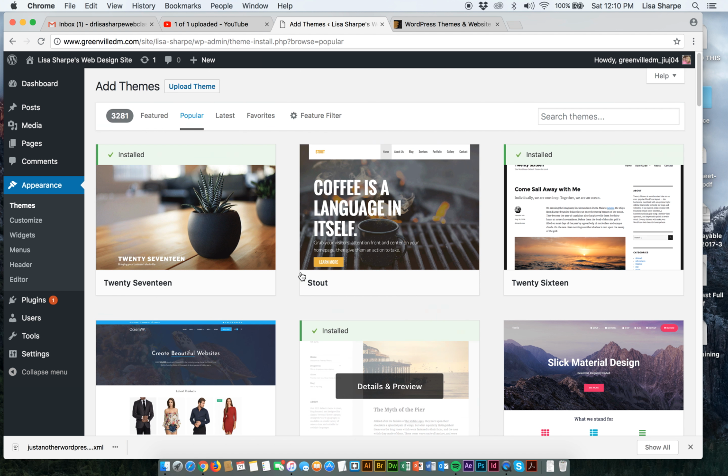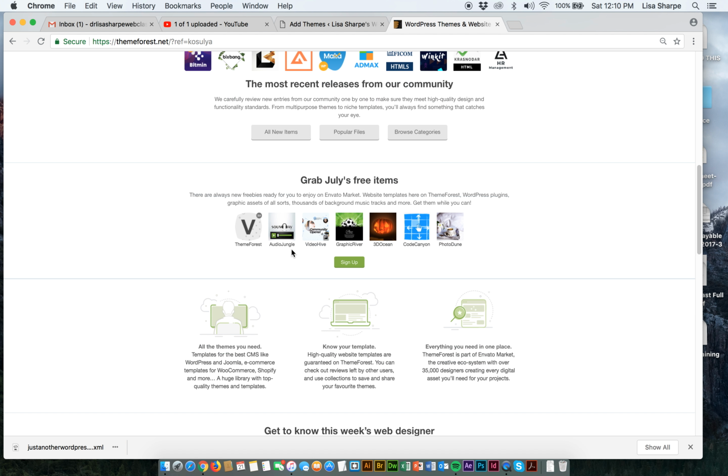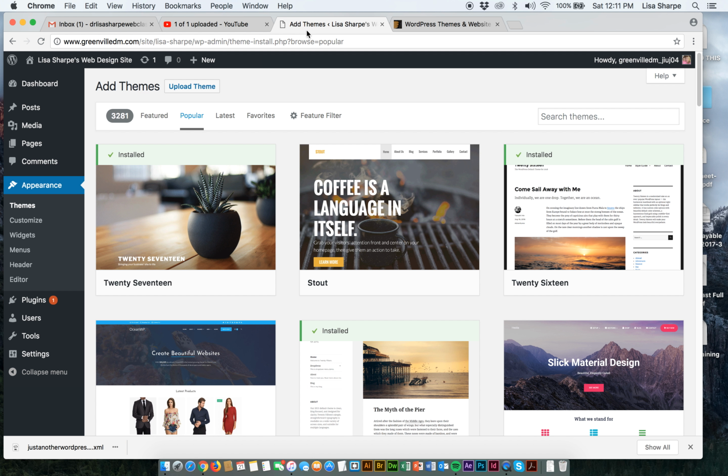theme. Now, that said, there are also organizations like themeforest.net, which is the most popular, which are very happy to sell you a WordPress theme. So we're going to take a look at the free themes first because we like free and free is good. Later, when you do your portfolio, you may want to go to a paid theme, but let's not go there right now. Nevertheless, themeforest.net can be a pretty awesome place to spend, well, let's say waste a lot of your time because it's really fun to look at themes.